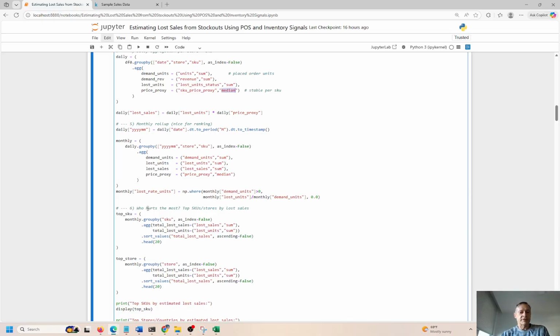So we can go down here. We have any lost rate units. That is something we want to be aware of. If something was lost during the shipping process or damaged, or somehow it was supposed to be shipped, but it didn't make it onto the shipping container or something like that, we need to know about that, right?